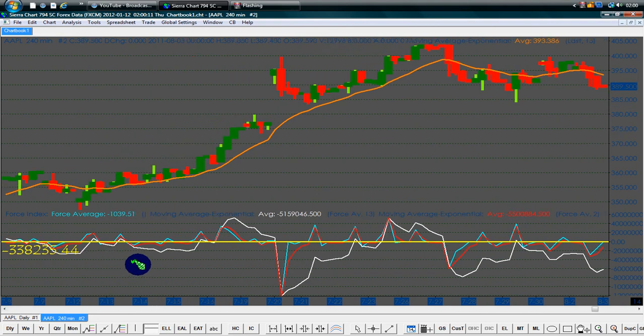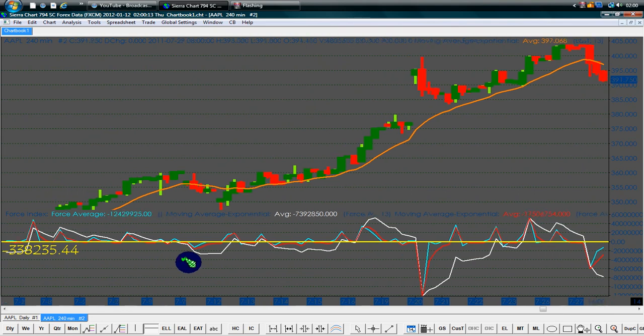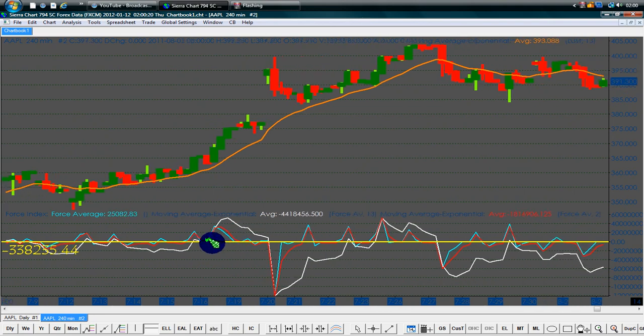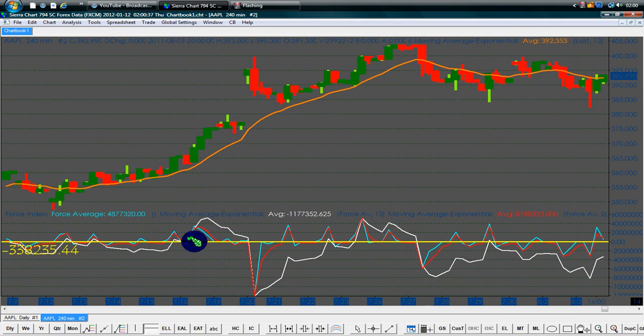Another understanding of the force index is that some traders will use the exponential moving average 13 of the force index. When it is above the 0 line, it's telling that the bullish momentum will continue. Now, as I explained to traders, we are not trading indicators. If you get into that kind of trading mode, you are likely to make a lot of mistakes, because you can see here that the red one is below the 0 line, but the price gaps up here.